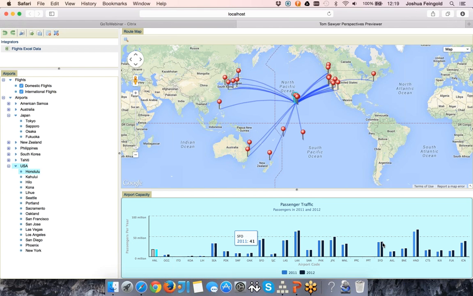Maybe I'm a hotel marketing director, and so now the year-over-year growth isn't that interesting, right? So I'm just going to get rid of these 2011 figures. I'm just going to look at what are the biggest airports here where I could buy some billboard space, or put something over the moving sidewalk so that I could remind people, hey, Hawaii is a nice place to come visit. And the answer is somewhere in this data where we can compare the size of these airports, the total traffic, with the cost to purchase a billboard in that airport.